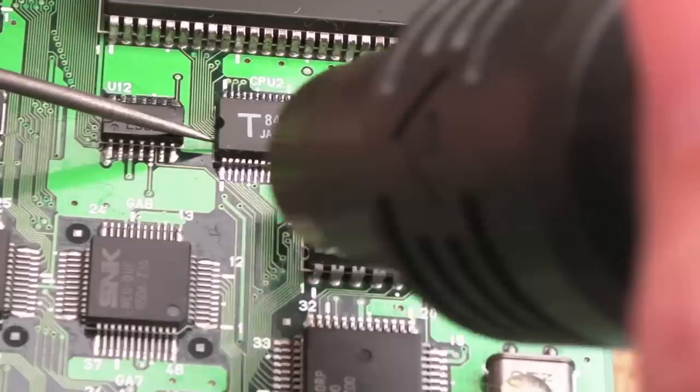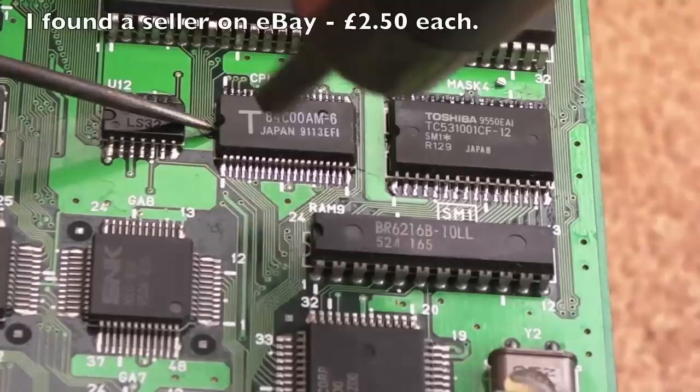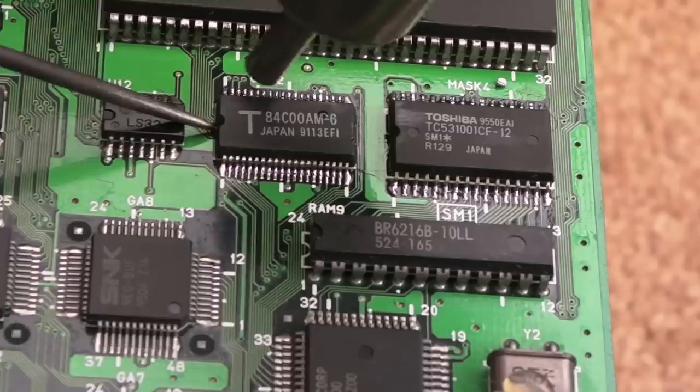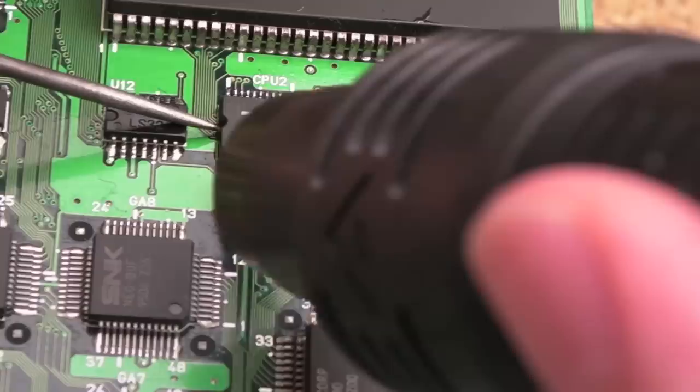Now, these CPUs, you can't seem to find a supplier anywhere for them. You can't even buy an equivalent anymore. If you know where to buy them new, please post a link in the comments down below. There was somebody selling them on eBay, I think from Italy or Portugal, £5 each with £10 carriage, so £15. Now, I suspect they're probably reclaimed. They might not be, they might be new stock. But anyway, they're hard to get hold of.